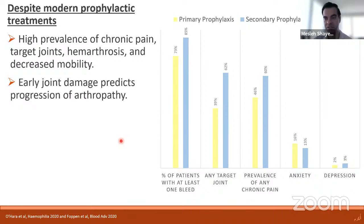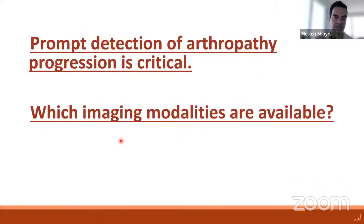So we need to do better and study how to detect this joint damage early on and hopefully intervene. Prompt detection of arthropathy progression is critical. There are a lot of imaging modalities available to look into this, and I'll go over them. So which imaging modalities are available?